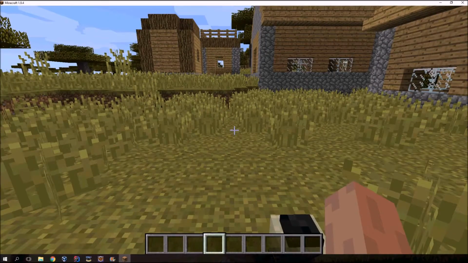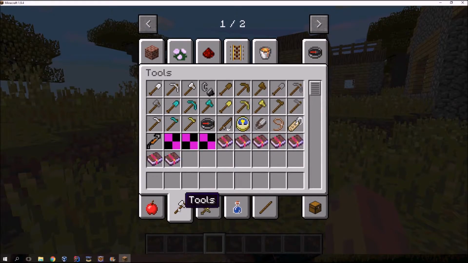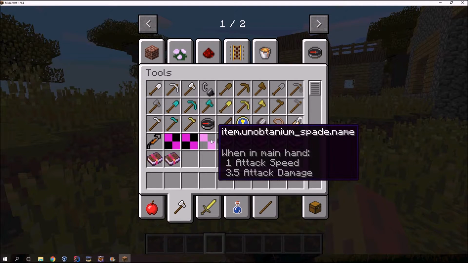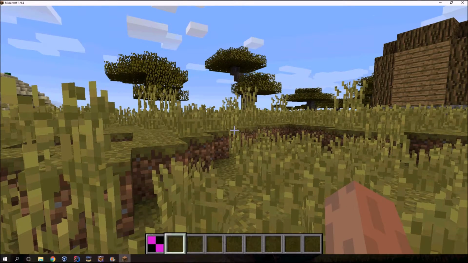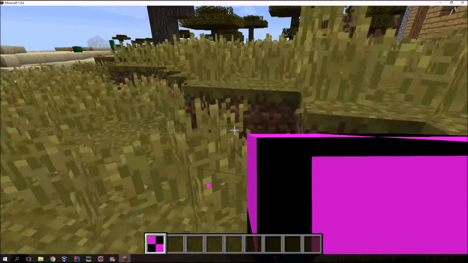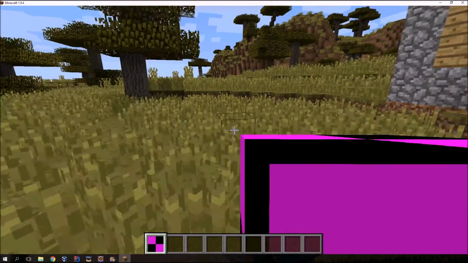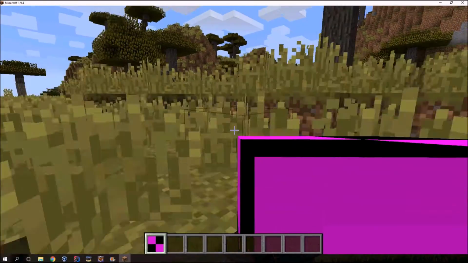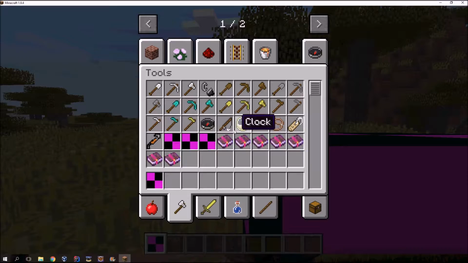Okay, so I'm in the game now, and I'm going to open up my inventory, and I've got my tools open. You should be in creative mode to see if you found your item. And look at that, I found this item, unobtainium underscore spade. Now you guys know how to make textures. I showed you how to do that in another video. You make textures for this item no different than you would for anything else. So yeah, looks like we've got a working tool material. Huzzah.